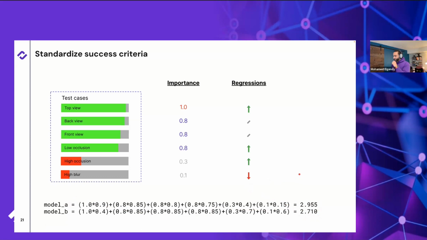Another way we saw this is, instead of applying weights, you configure your testing system so that a model that does not regress in critical scenarios passes, right? A model that does not regress in these specific scenarios or is improving in these scenarios passes. So in here, you just say, okay, I want to be able to pass in this. I'm fine if there's no changes here. I'm fine with regressions here. But this is a way for you to break down and automate your problem after having broken it down into test cases.